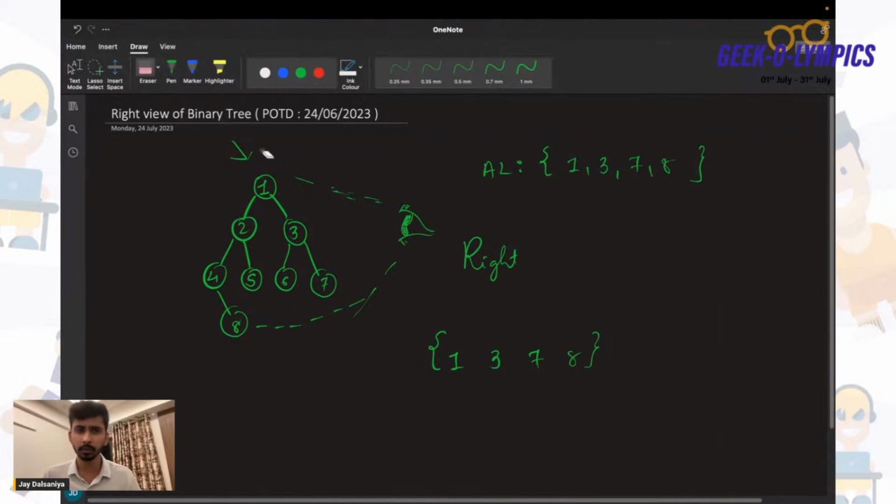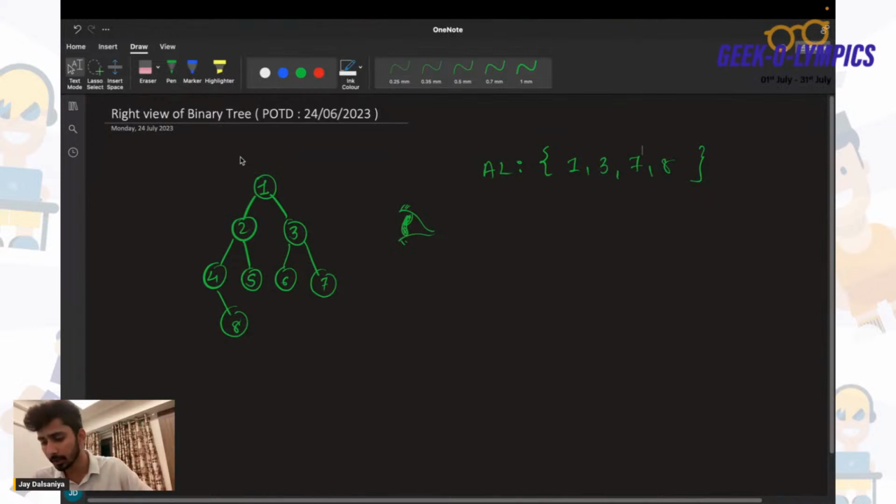So now how to solve this question? This question is not that difficult. Basic traversal technique is required. If you know how to traverse the binary tree, there are basically two different ways. One is level order traversal and another one is depth first search, BFS or DFS. Only two traversal techniques are famous among graphs and trees.